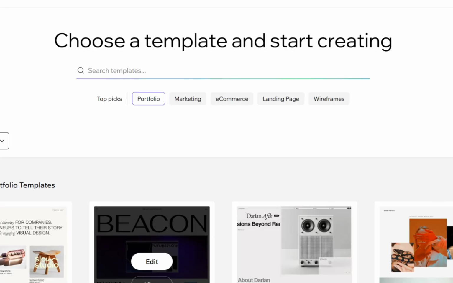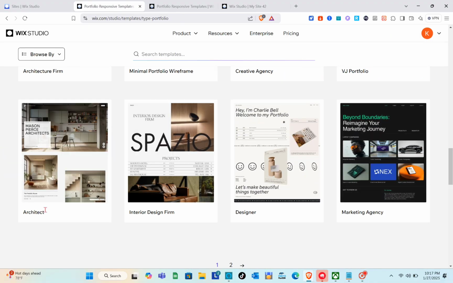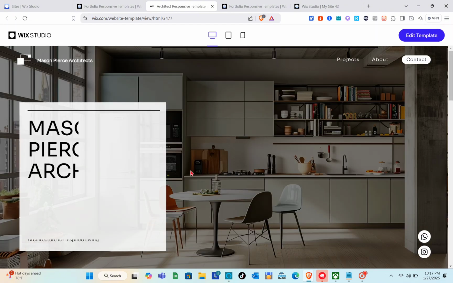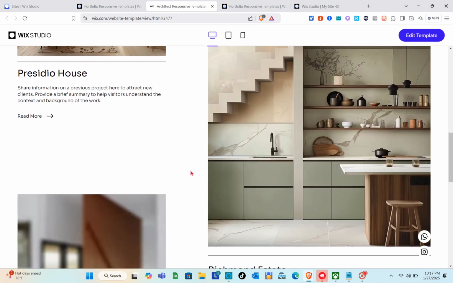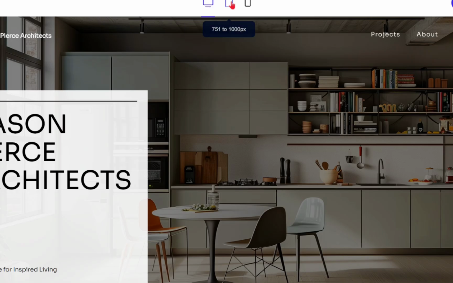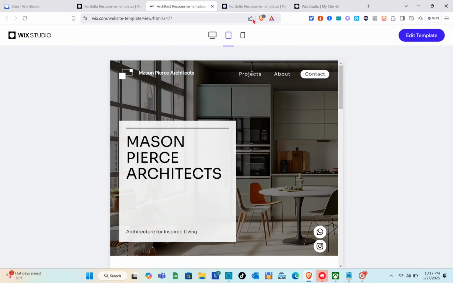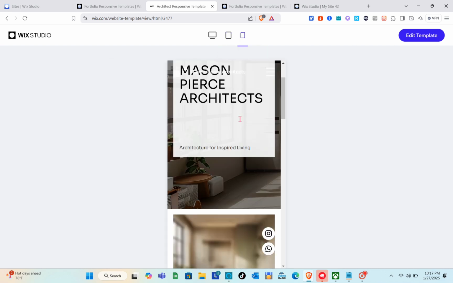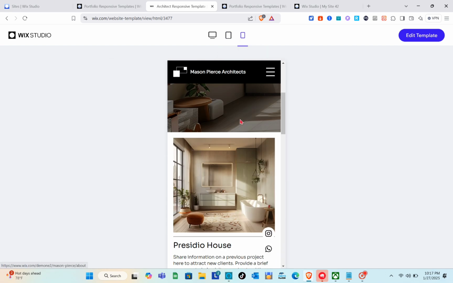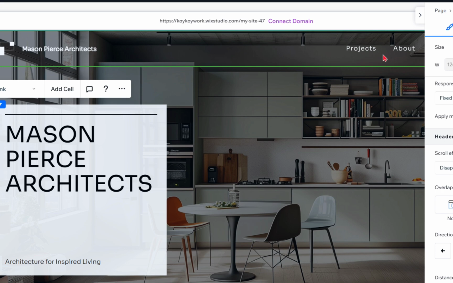Let's go back to page number 1 and say for example you're an architect and you are going to use this template. You can view this template first before editing it, so you can decide if this is the right template for your business or for you. Here we can also test the different views. We have the tablet view as well as the mobile view. If you think this template is good or this is the template that you're looking for, you just have to click on the edit website at the top right of your screen, and from there you can now start customizing this website.